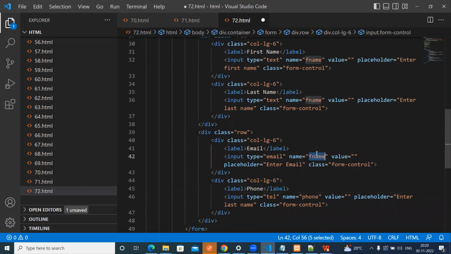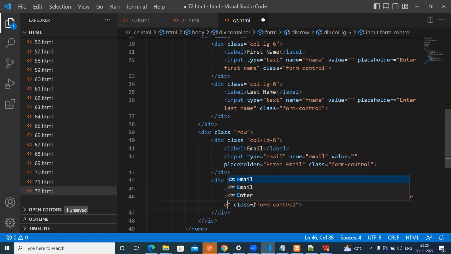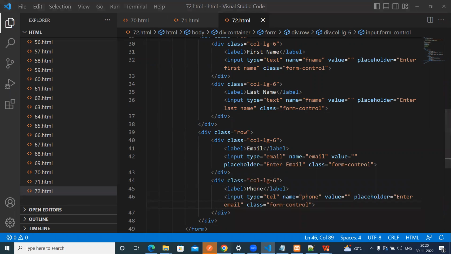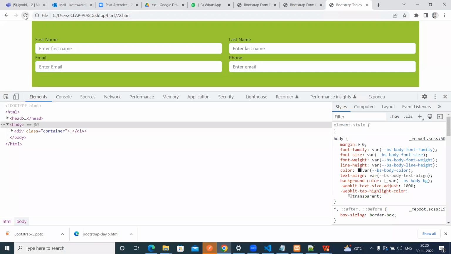So this is email and enter email. Okay. So this way we can create the grid layout. Okay.